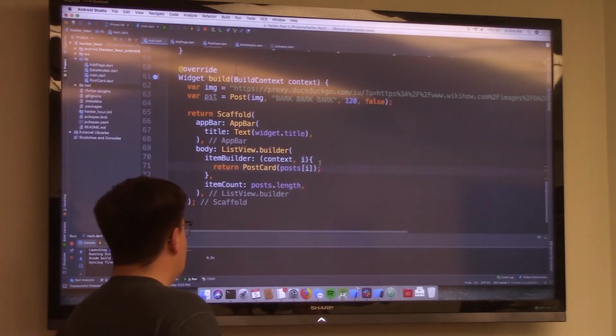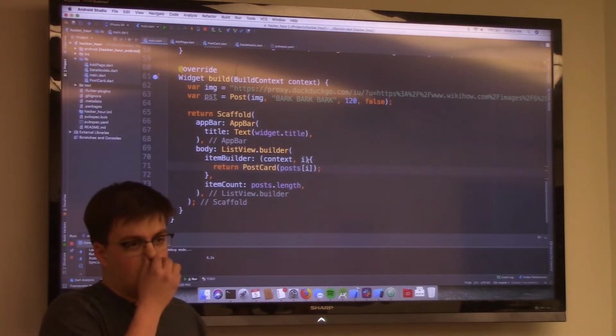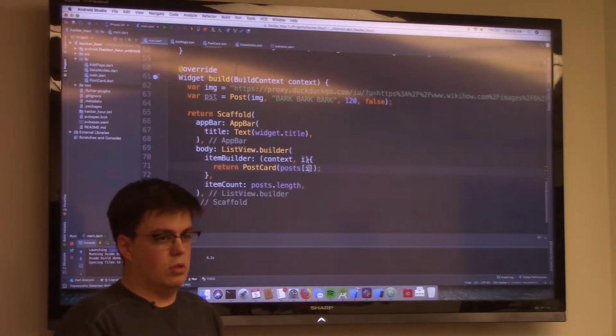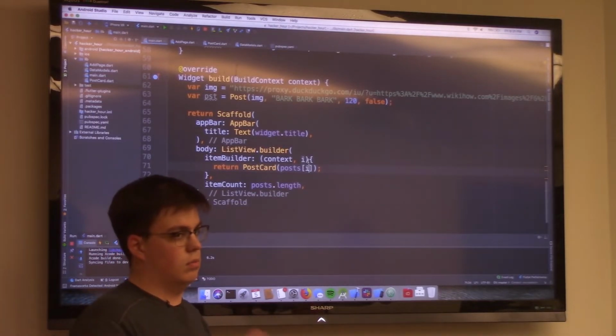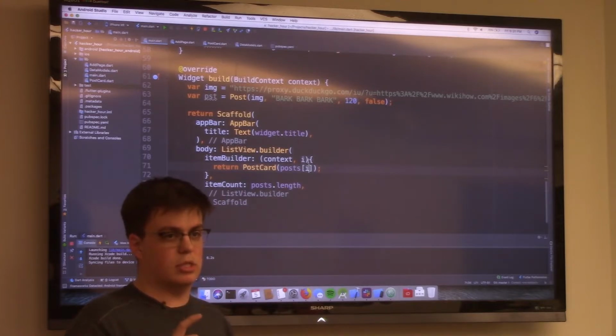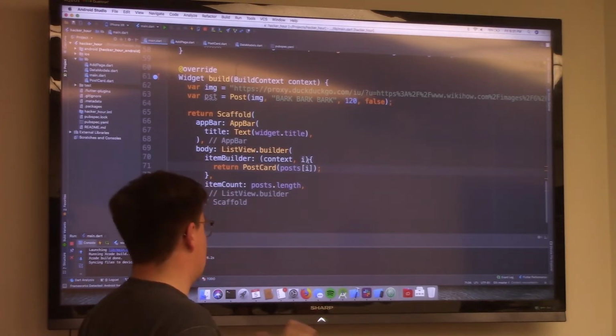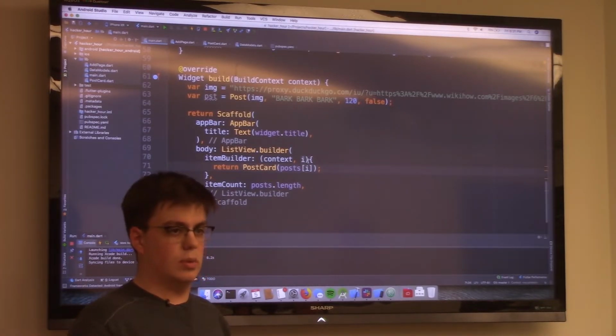So what I'm going to do is walk you guys through how to build the individual post widgets, and I'll show you how you would go about doing that.